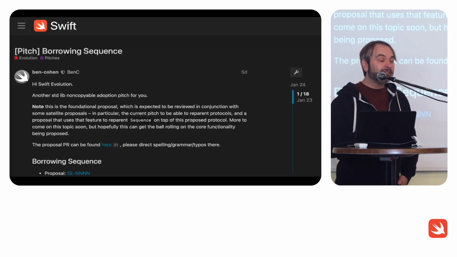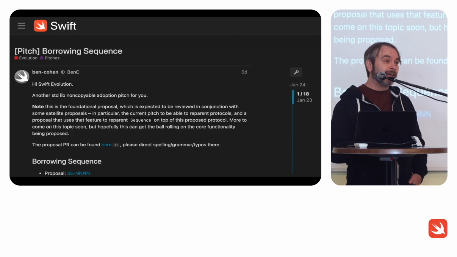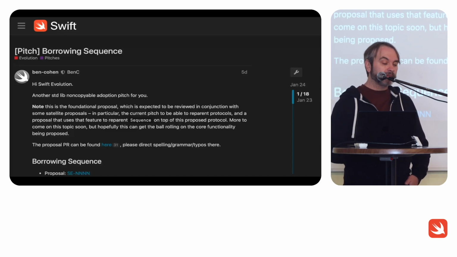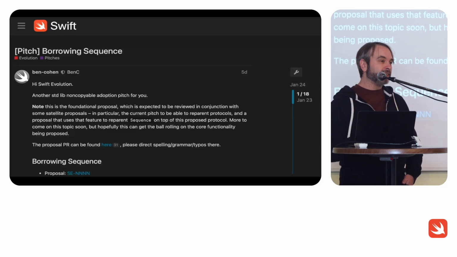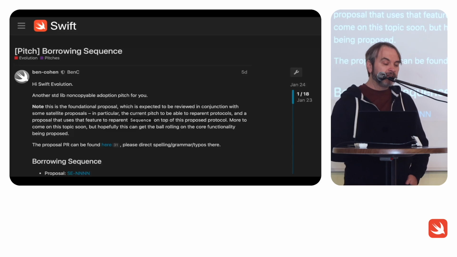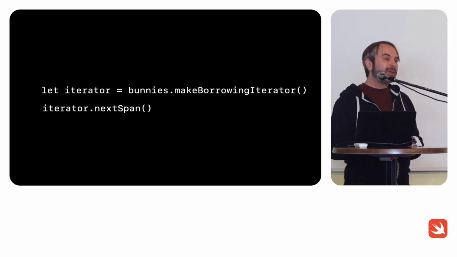What's the solution to this? Well, there is a proposal that we put up on the Swift forums that I recommend you go and look at, and it's about the future of what iteration is going to look like in Swift in this new world of spans and non-copyable types. It's called borrowing sequence, and the idea is that it's a new sequence type, very familiar to the old sequence type, that will allow you to do for-in loops and things like that, but on more types that don't support copyability and escapability. And at the heart of this algorithm is it's got a new iterator type, and that iterator type is based on bulk iteration.